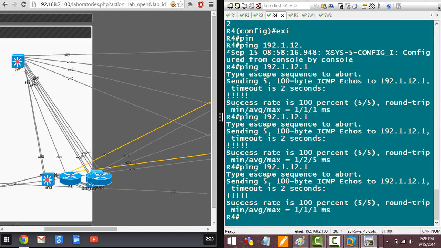What is my topology? What does it look like? Do you remember? I'll still draw it on the board. It is in the video, but just for reference, I'll keep it here. R2 connected to R1 and R3 plus R4.